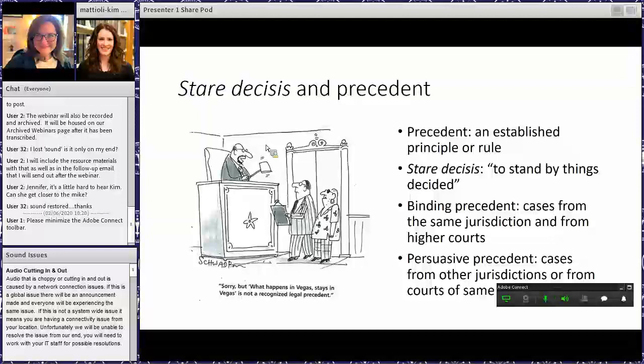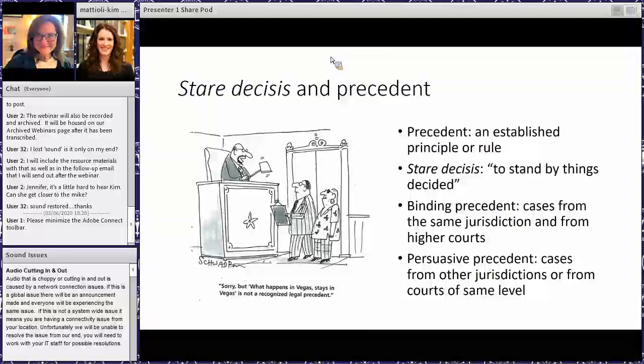Even courts in the same jurisdiction, however, also have to consider the hierarchy question when they're looking at precedent. Binding precedent only comes from courts that are higher than the court that is hearing a case. An example from the federal system is a court in the Seventh Circuit that is hearing a novel issue of law. It is only required to follow precedent from the US Supreme Court and from its own previous decisions. This is true even if the Sixth Circuit has already heard a case on that exact same issue and rendered a decision. Since the Sixth and Seventh Circuits are on the same level in the hierarchy, their decisions are not binding on each other.